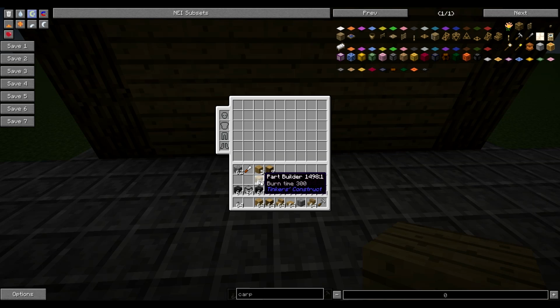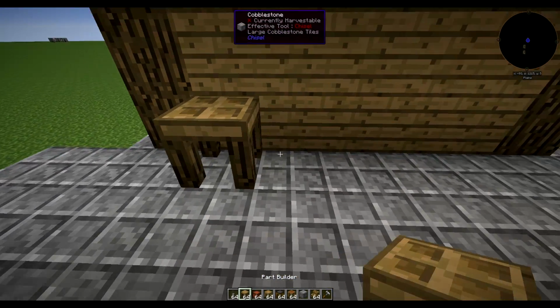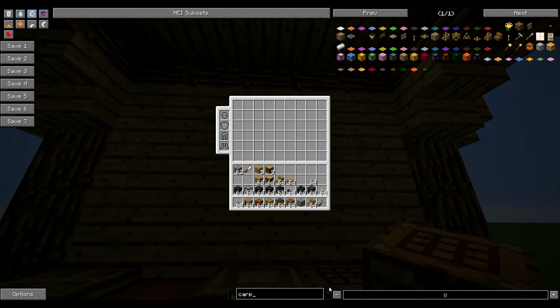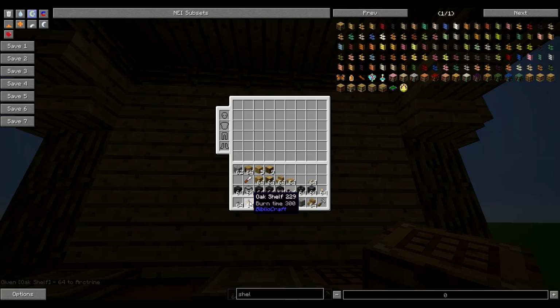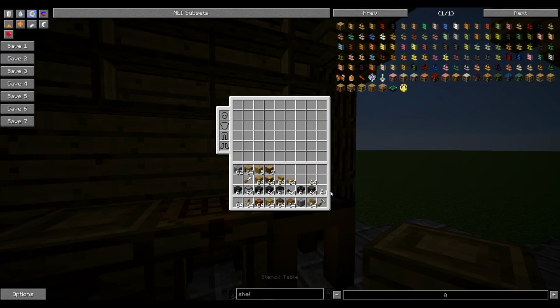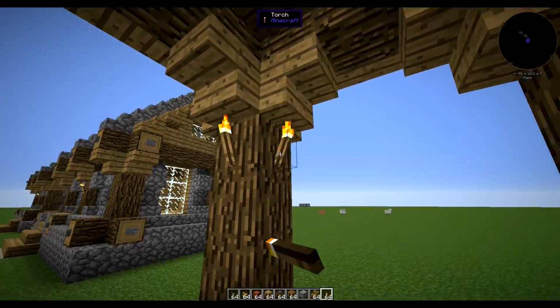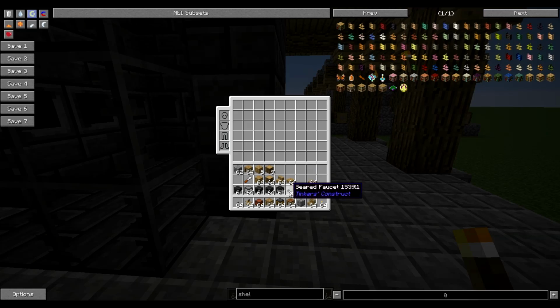And what you can do here is put all your tinker stuff like this. And then maybe let's get some shelves. These are pretty cool. Bibliocraft shelving. Oh, I put a shelf on a shelf. And then let's just put some torches in here to light it up. There we go. And now you have a pretty cool Tinker's Construct Foundry building.